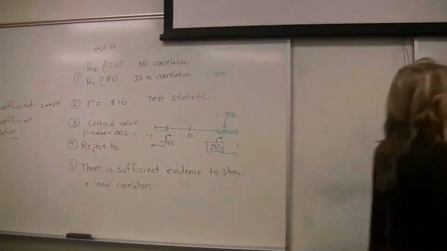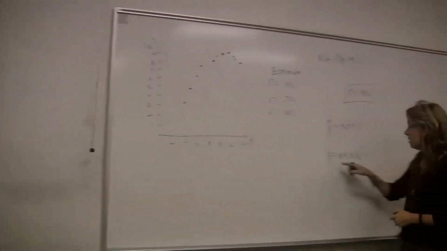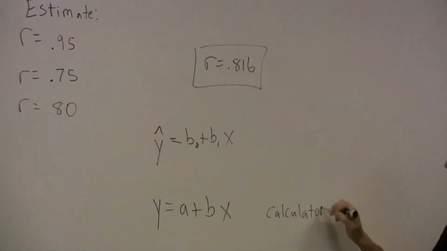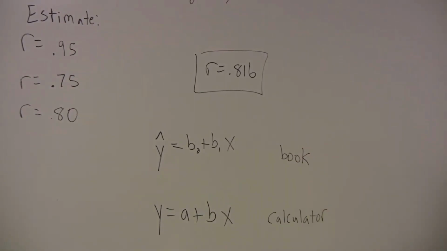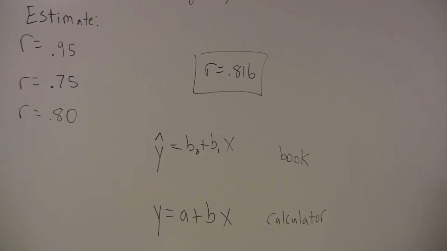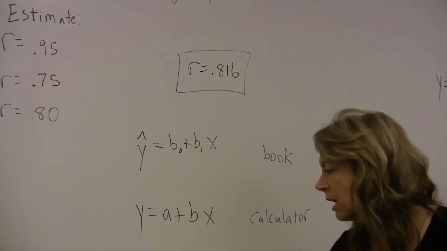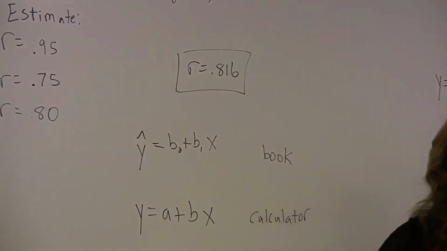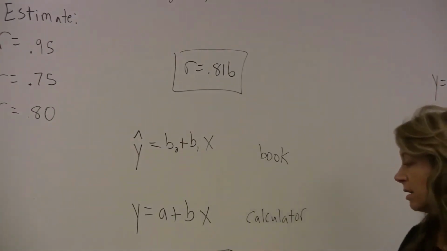So you guys all have those numbers in front of you. Our calculator calls it y equals a plus bx. This is the calculator notation. This is our book's notation and our notes. But no matter what, the directions are find the equation of the regression line. So based on the a and the b that we just saw there, our equation is y equals 3 plus 0.5x. Because a was 3 and b was 0.5. This right here is the regression line.